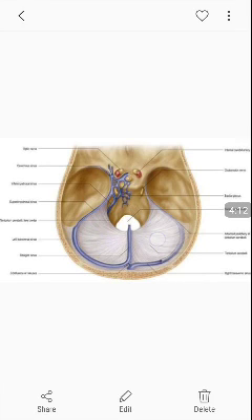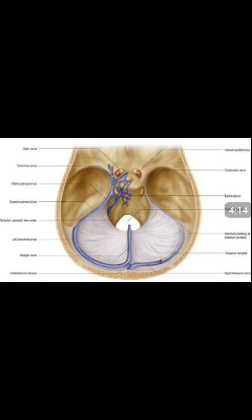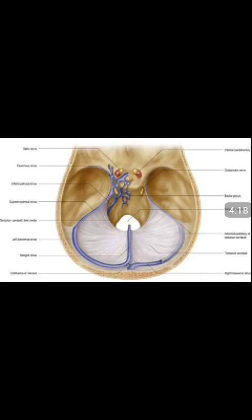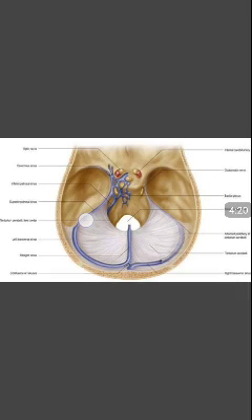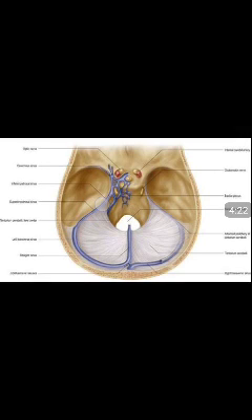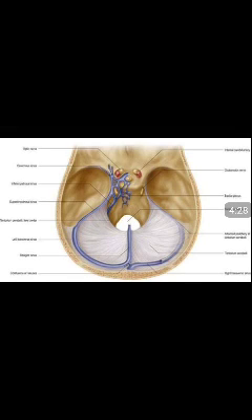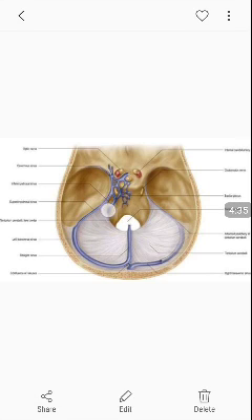Actually this tentorium is present in a horizontal plane, so it has an anterior attachment here to the posterior clinoid process, then the superior border of the petrous temporal bone, then the parietal bone on the posterolateral aspect, and then it is attached to the internal surface of the occipital bone. Here you can see the free edge of the tentorium, which is called the tentorial notch.